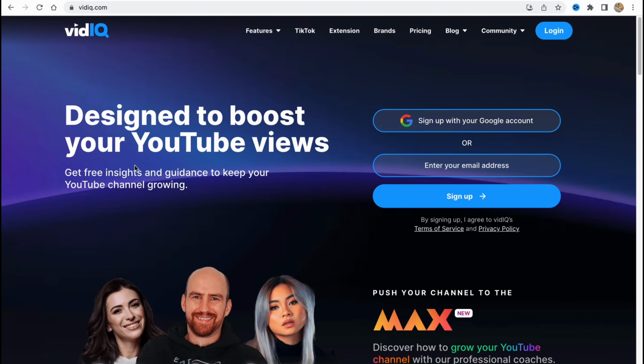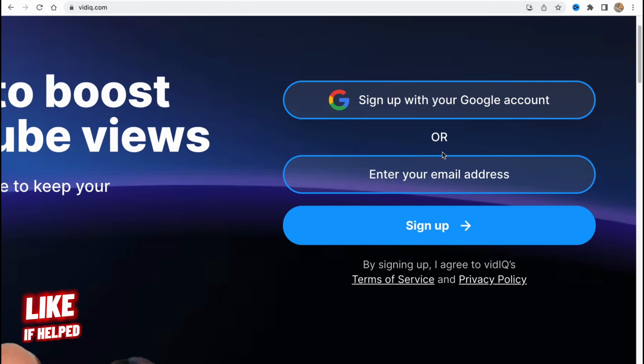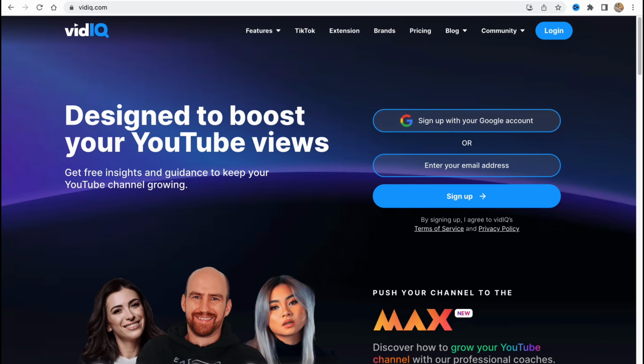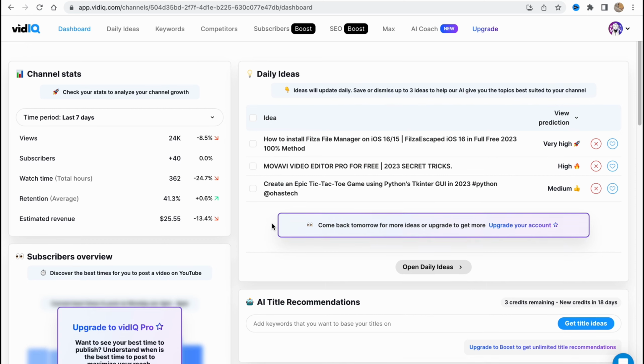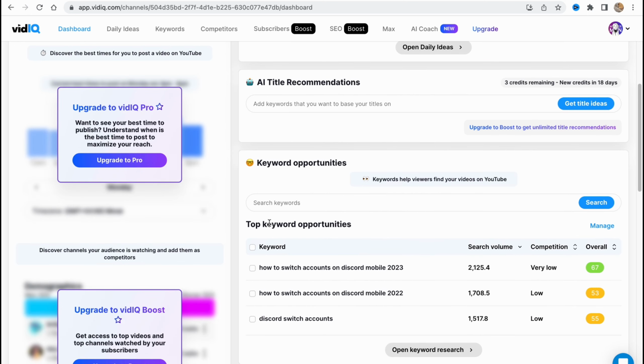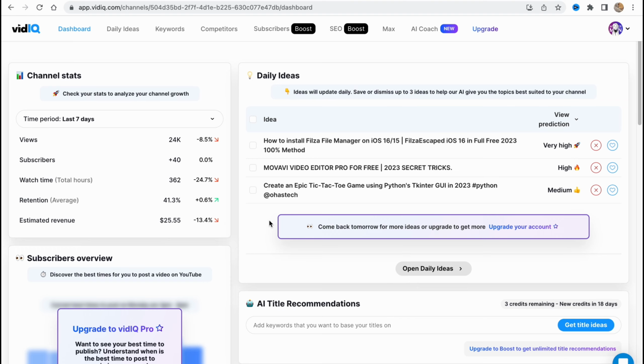In order to get started, we need to go to this home page right up here, and then just click on sign up with Google, or we can create our own account. So I'll just sign up with Google, and after that we'll come to this page. As you can see, this is our home page here. In the top right corner I have my account. I already connected it. When you create your account in VidIQ, you'll have to connect your YouTube account. It's pretty easy. All you need to do is log in with the necessary email. So we'll come to this page where we can find a lot of stuff.